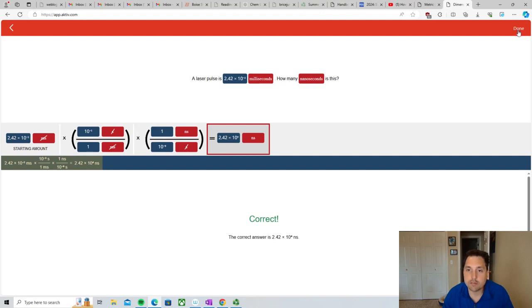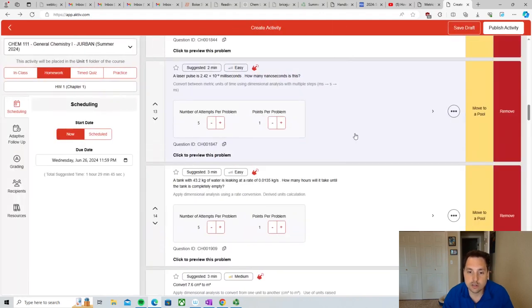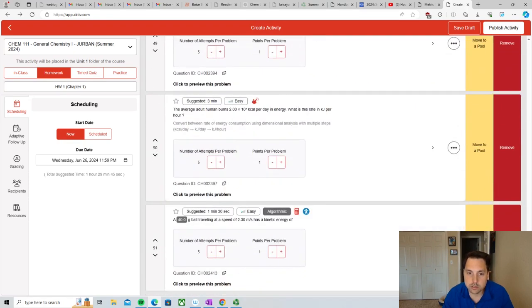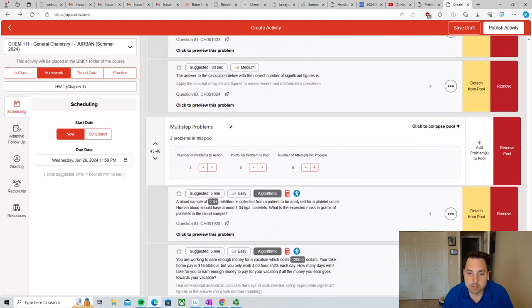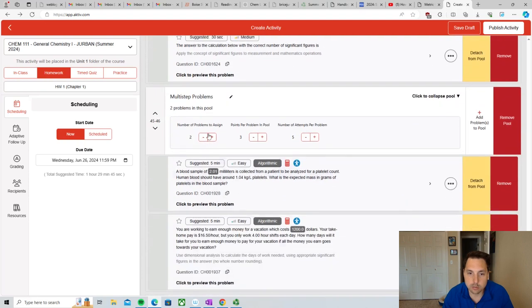You typically have about 5 tries to get each question. And then, say like for this one, 5 attempts. And most questions are weighted equally. Some problems are worth 2 points. There are some problems that are a little bit harder, and in those ones, it'll be worth maybe 2 points or 3 points.